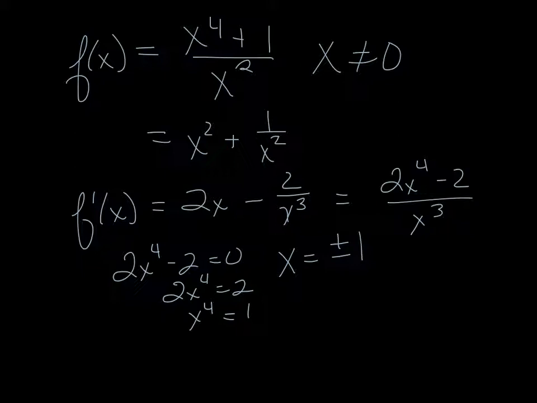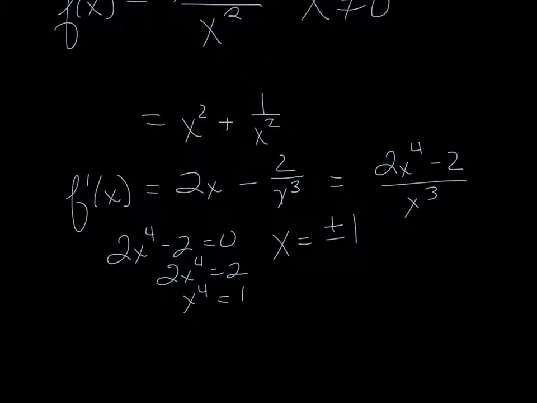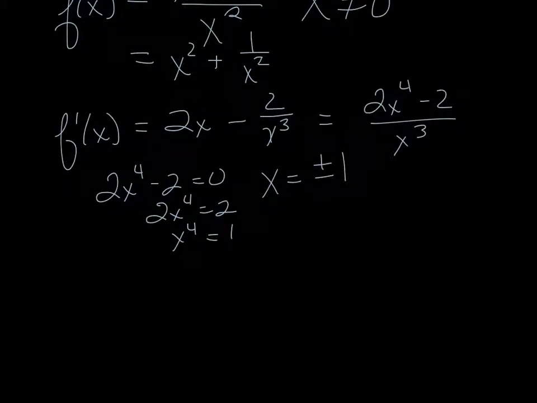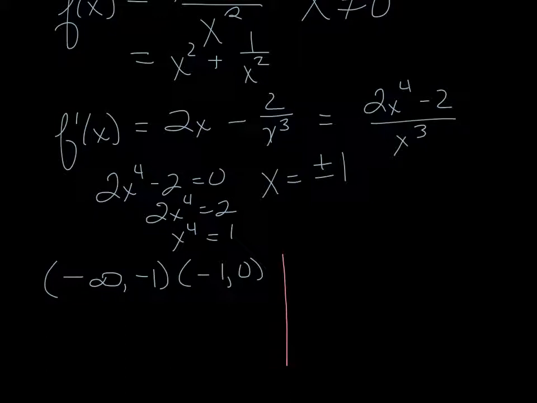All right, so your intervals, and that's all we're going to talk about right now is just the intervals. The intervals are going to go from negative infinity to negative 1, from negative 1 to 0. And I usually draw a line to remind me I have an asymptote there. And then we're going to go from 0 to 1 and 1 to infinity. So you can check those intervals.